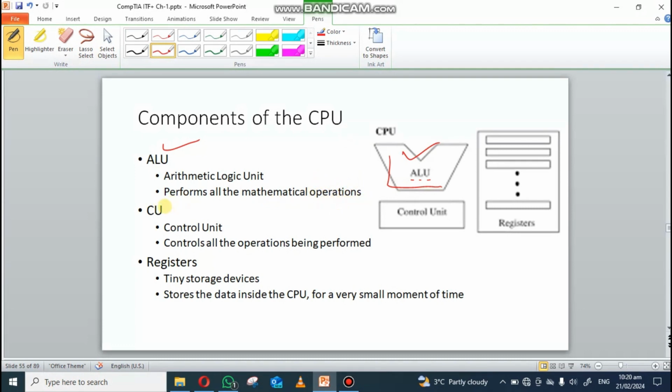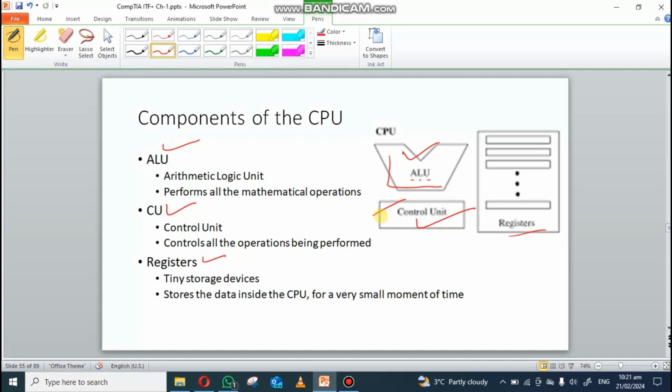And apart from that, we have the CU, the control unit, which is right here in the diagram. The control unit is the controller of everything that is happening. Whatever is coming inside the CPU, whatever is going outside the CPU, everything is inspected by this control unit. Now we also have some registers in our memory. We won't have only one register, we definitely have multiple registers here. Most architectures have about 14 types of registers in a computer. These registers are actually tiny memories inside the CPU.